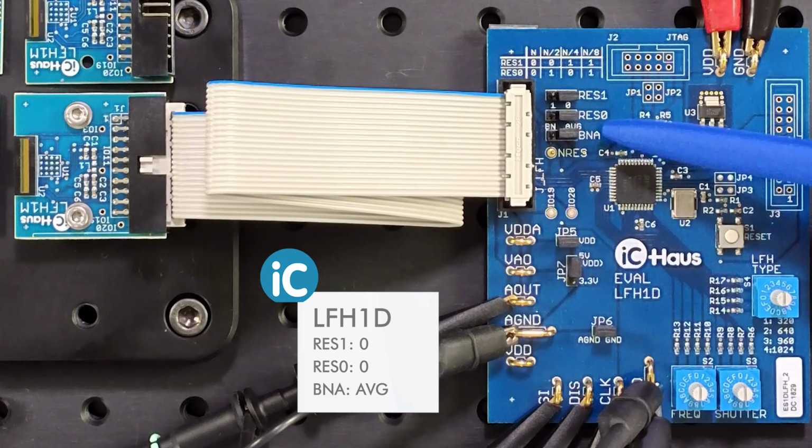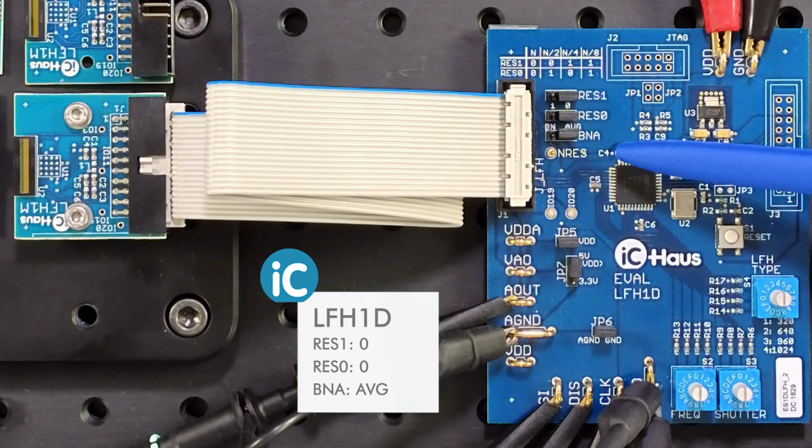Jumper B and A is in its AVG position. For the highest resolution, there is no difference between AVG, averaging, and the binning BN position. But for the reduced resolutions, the pixels will either be combined in binning mode, BN, or the pixels will be averaged, AVG. I'll demonstrate this later.